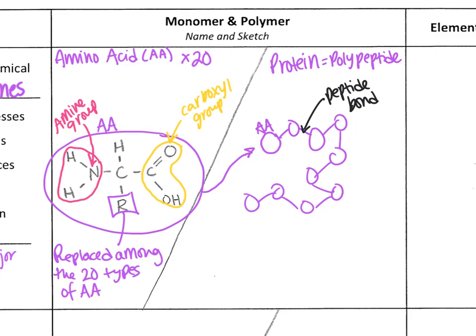So imagine you had 20 different types of building blocks or 20 different types of Legos. And imagine you had an infinite supply of each of those 20 types. Think of all of the different things you could build. That's the same idea here with our amino acids. We have 20 different building blocks, and you can create a large diversity of different types of proteins.